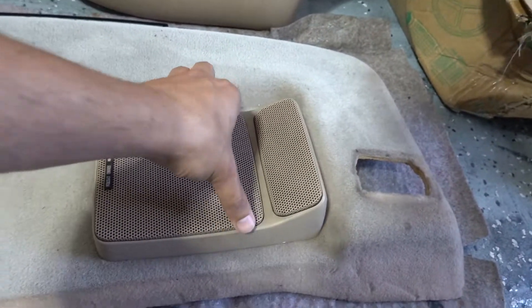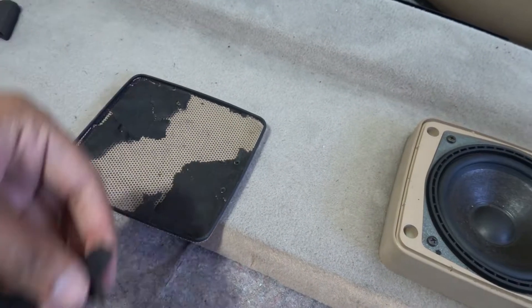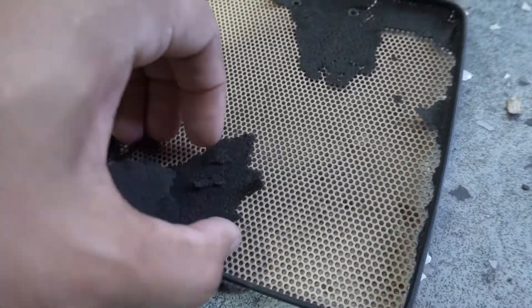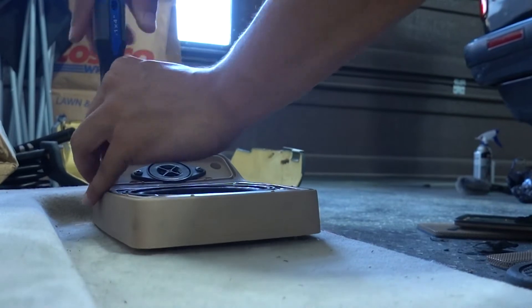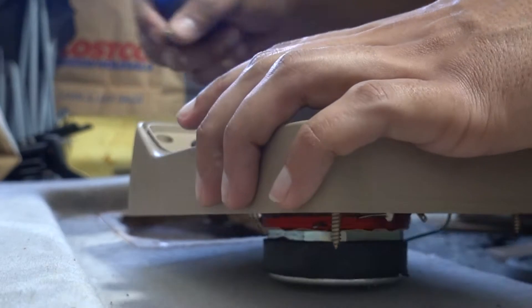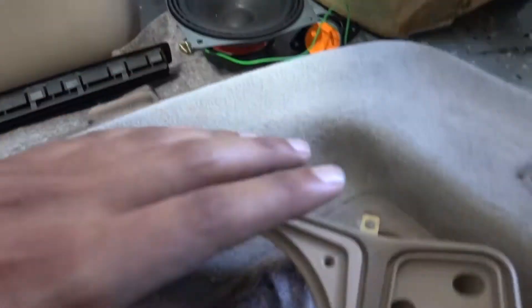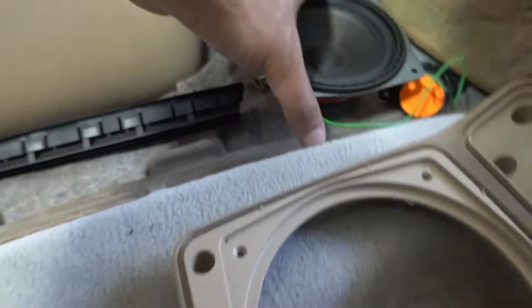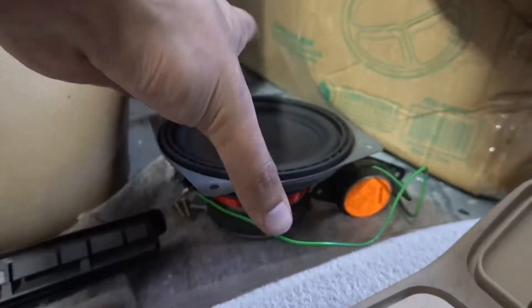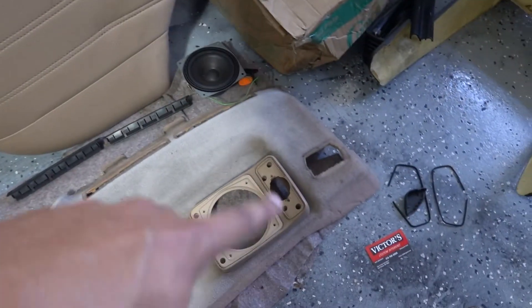In the meantime I'm gonna go ahead and take apart the speaker system. This just pops off. This is gonna have to come off because it's all pretty beat up. I just spent some time taking everything apart — got the little vents on the back of this deck out, and even took apart the speakers. For the speakers there are just four screws and then another two right here. To get this entire assembly apart it's just the four screws in the corner. Take those off and it just pops up. I'm gonna go ahead and start doing the same thing to the other side. This entire panel still needs cleaning as well as all the little plastic pieces that are gonna get painted.